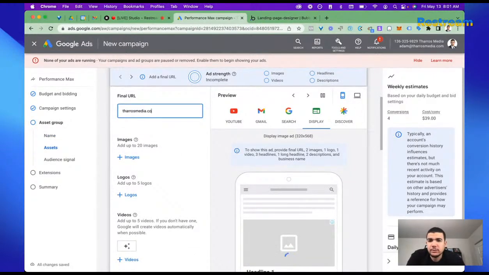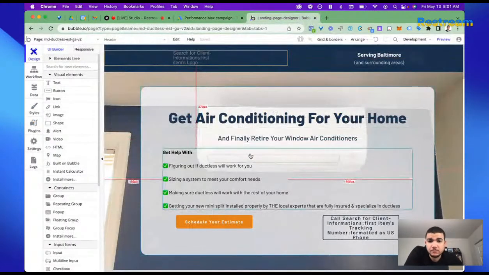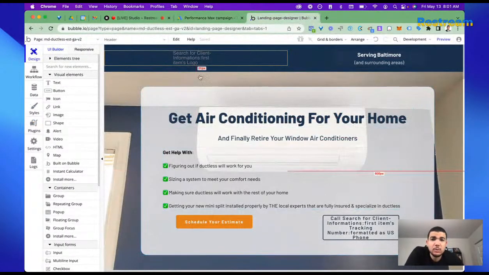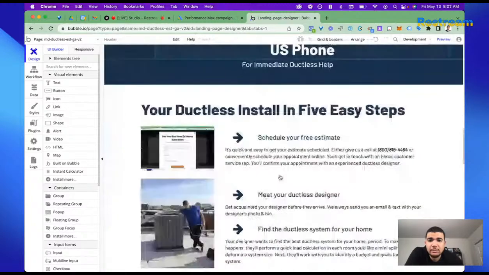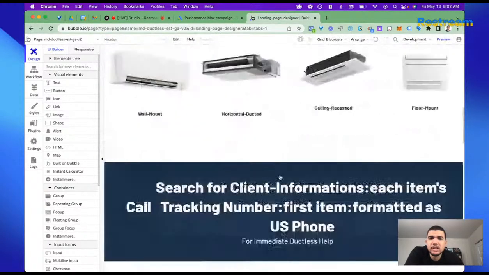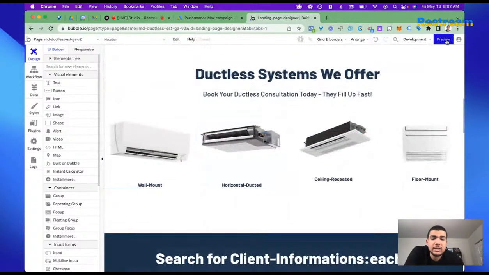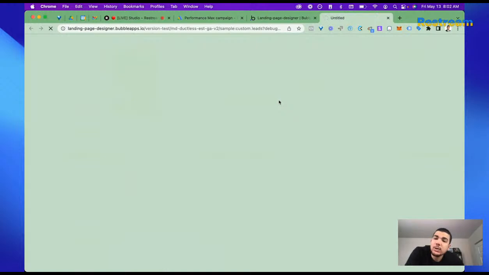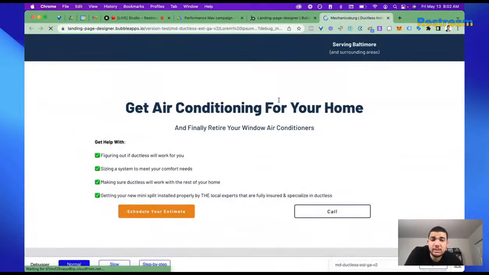So we're going to do the home page for now, but typically we have all these built for companies that we work with. You see this is dynamic image, and then we're serving their area. Landing pages like this, we have a bunch of different templates, but this is a landing page specifically for ductless because people are coming in. I'll show you what it looks like. People are coming in not knowing what it is, having a slight inkling of what it is, and this is built to capture almost everybody we can possibly capture.